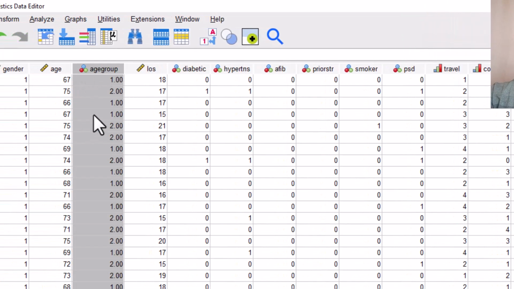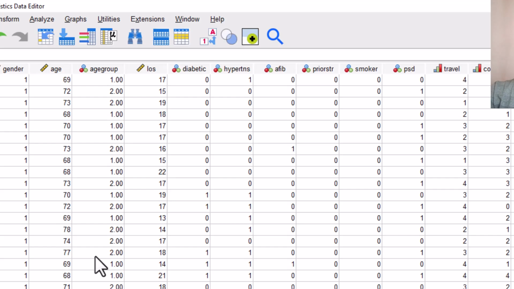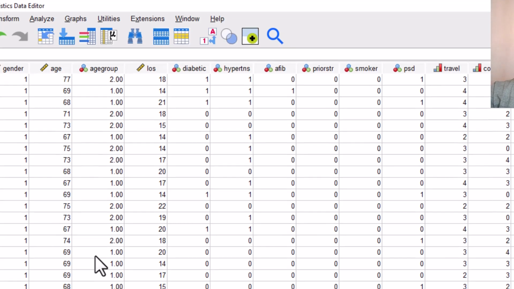I release. So you can see, we said anything below 70 is a 1. This is 67, that's a 1. Anything which was 71 to 80 was a 2. This is a 2. This is 73, also a 2. Anything above 80, we're giving it a 3.